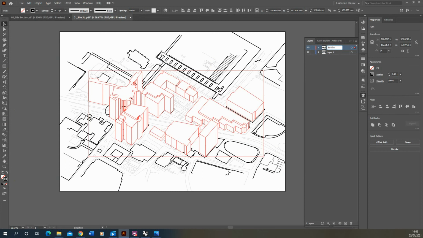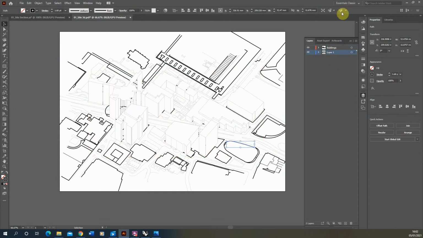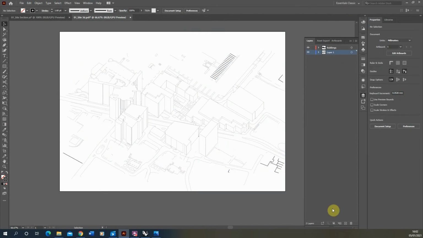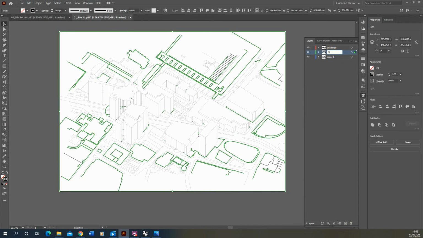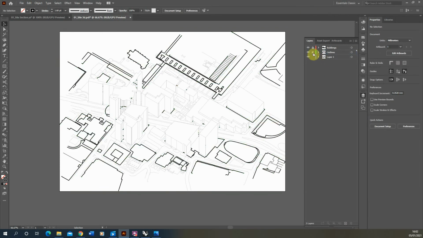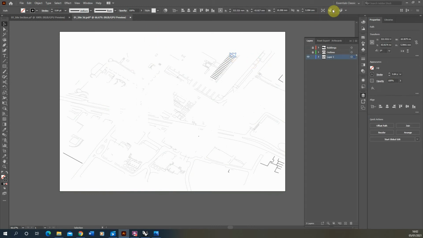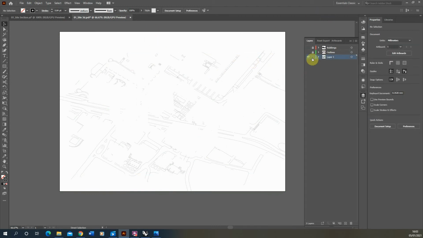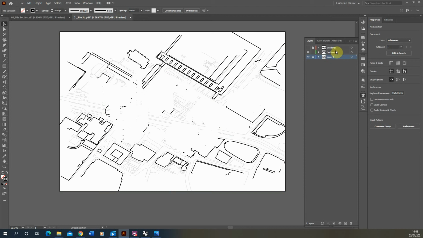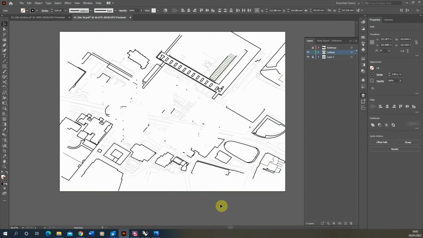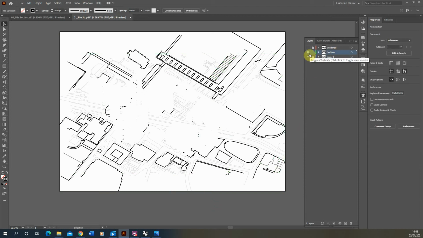So we'll do one with buildings, we'll do another with the outlines here, and we'll do a third. We'll just take these extra lines and we'll add those into the outlines as well, just by pasting those in place to copy them from one board into another board.